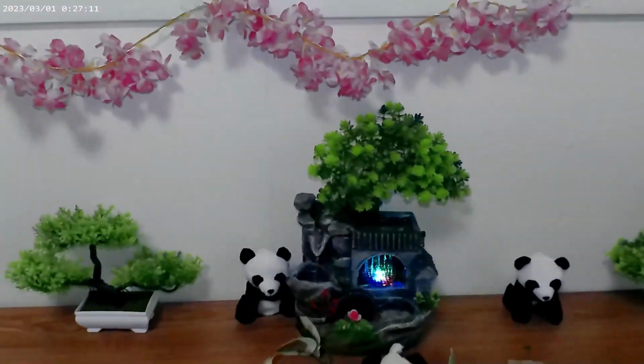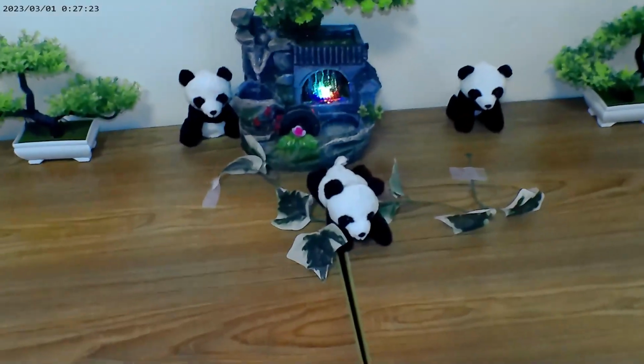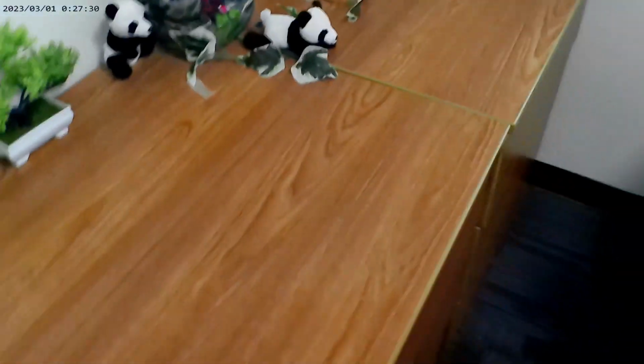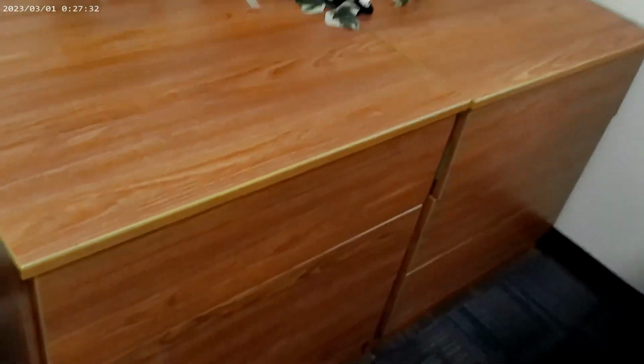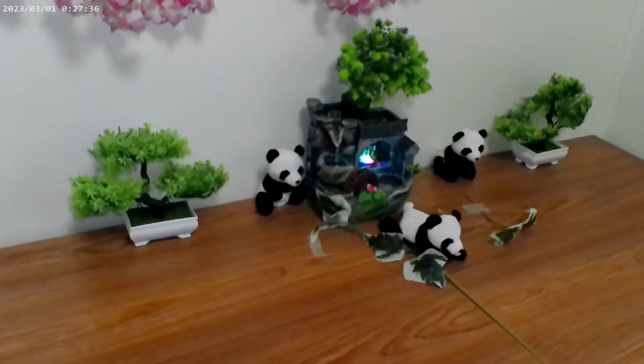Okay, let me go turn off the lights so I can show y'all the rest. Wait, actually, before I do that, I forgot I wanted to mention that this is not a table. It's actually dressers. This is where I keep my clothes. I just put them together and made this like a table.